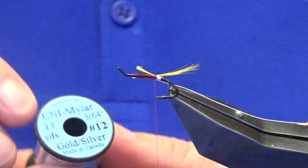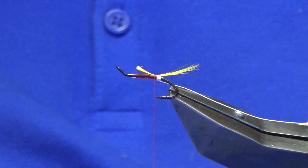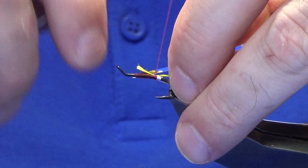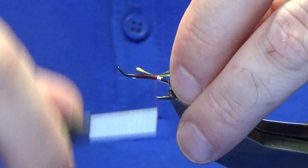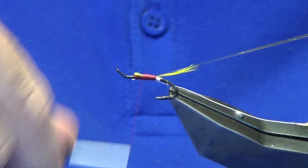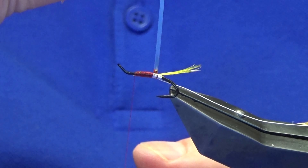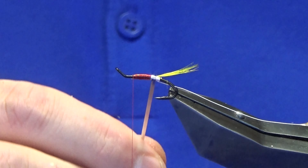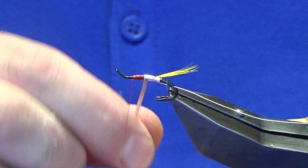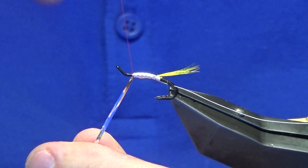For the body you're just looking at some silver tinsel — in this case I'm just going to use a Uni Mylar in size 12, silver and gold. You could use the large inch Mylar, but with this hook the Mylar suits a bit better. We're just going to catch that in and work our thread forward, tying in our Mylar and the cut ends of the crest feather. Come around with your Mylar tinsel — just want to make sure we're on the money here, nice straight turns at the back at your tag, then overlapping turns of the Mylar for the body. You could put some varnish or super glue on.